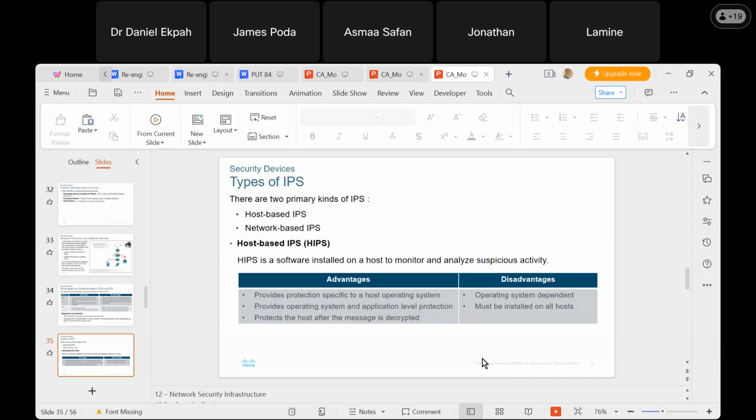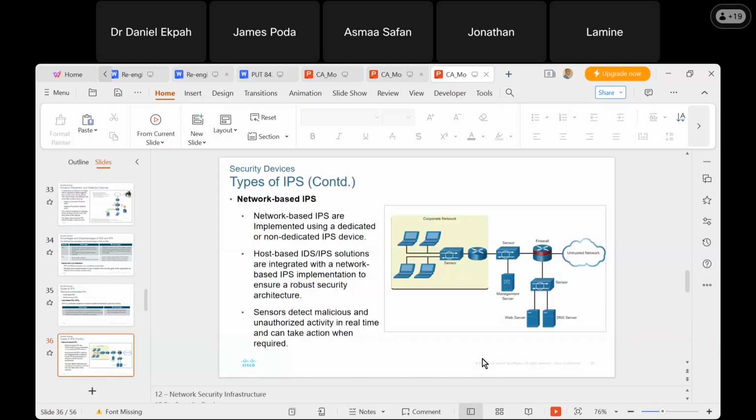The advantage is that it provides protection specific to the host operating system, and it also provides operating system and application level protection, and can protect the host after the message is decrypted. So this is actually installed on a host device, while the network one has to be on the network.